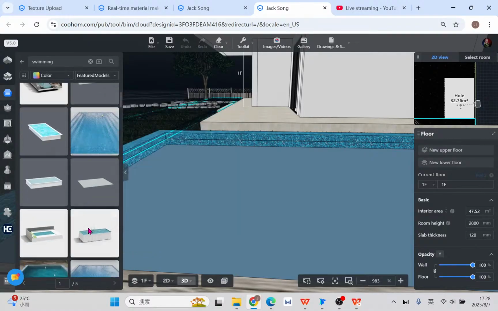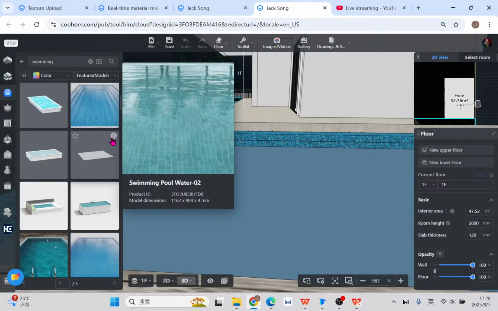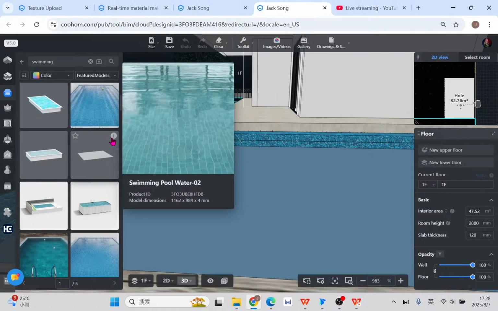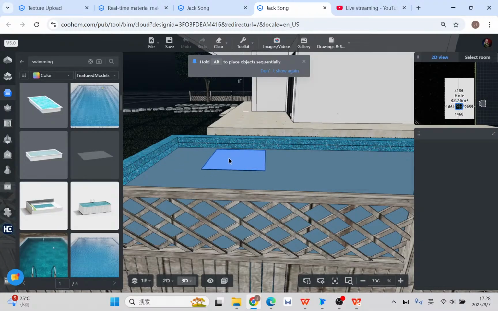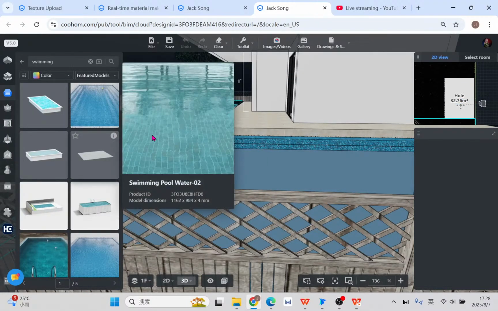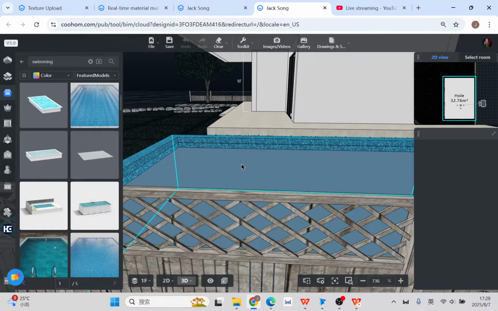In videos, you can see something like this. You can also use them to cover swimming pool water. Click to put, the same, just drag or duplicate. My suggestion, drag and don't make them too different. For example, the dimension is only that small, so don't make it that very big one.